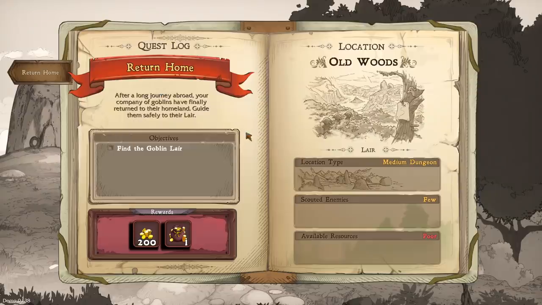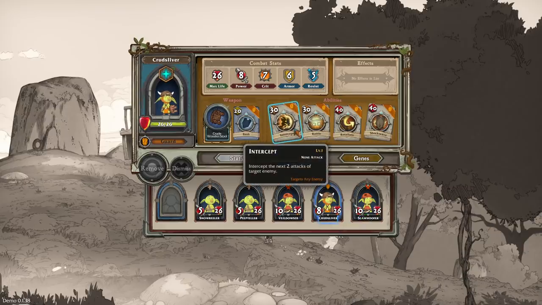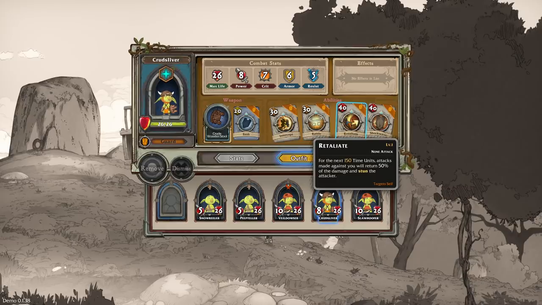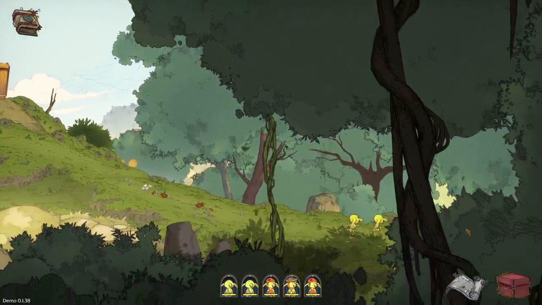Okay. So this is our quest. How did we get back to the... Let me just click here. Crud Sliver. I mean, it feels like the... Well, actually, we want the raider and then maybe Crud Silver? Crud Silver. Intercept the next 2 attacks of the target enemy. Oh, okay, so he doesn't necessarily need to be in the front. Stun a damaged enemy for the next 150 time units. Attacks made against you will return 50% of the damage and stun the attacker. Next 150 time units, attacks made against you will trigger a shockwave that stuns all enemies, dealing 10 damage to each. Very neat, very neat. Okay, so we can have six.